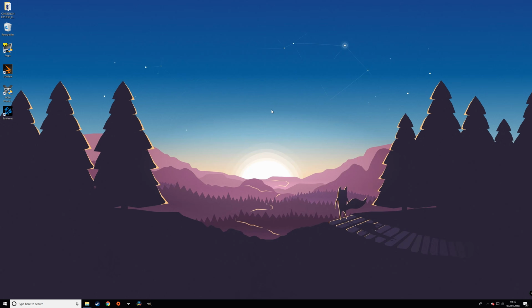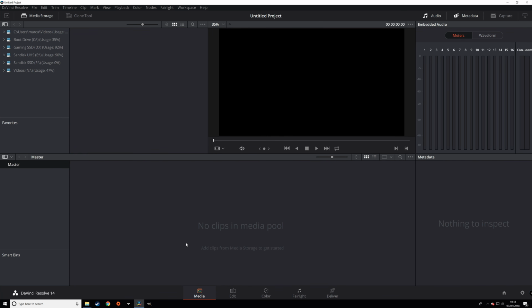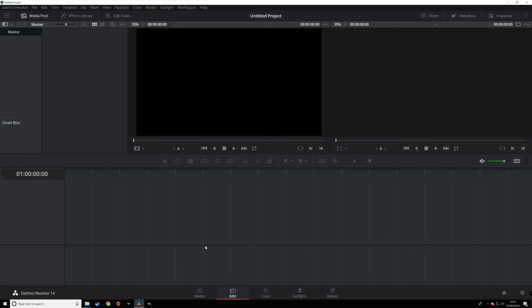When you open up a new project, this is what the window will look like. It's completely blank. It is a blank editor. And you've got a few different panes here. You've got the media screen, and I'm very rarely here, but this is what you will use to import your footage. We'll come back here in a second. The edit screen, which is where you'll spend most of your time. You've got the timeline down here. You've got your footage that will appear here on the left.